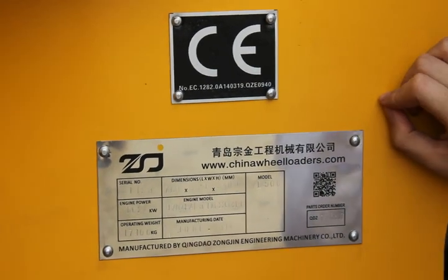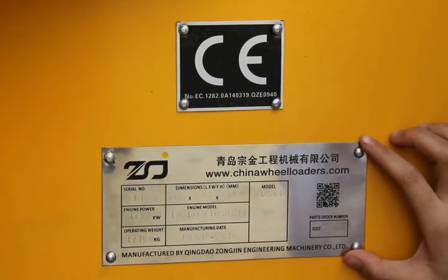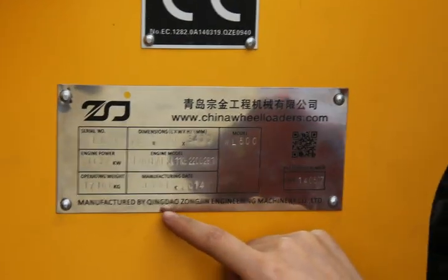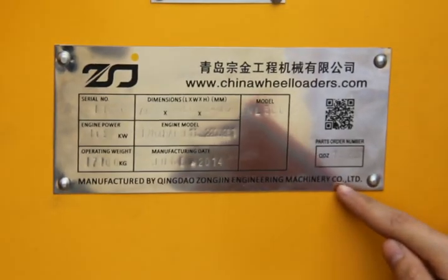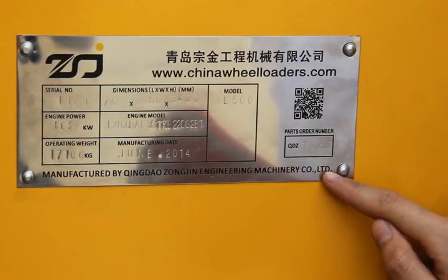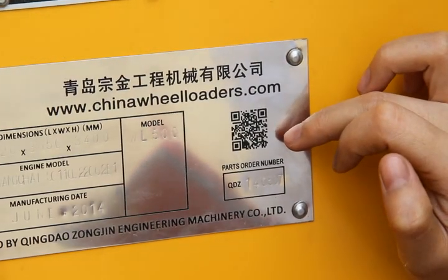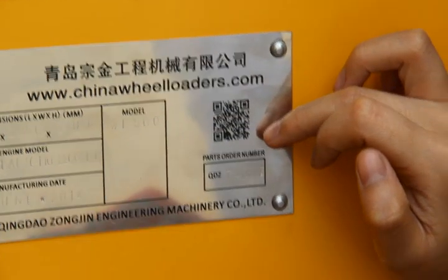Here you can see a special CE certification and the nameplate of our company. It's manufactured by our company. Name is Qingdao Zongjin Engineering Machinery Corporation Limited. And this is our website. Here you can see the code. You can scan this and go through our website.